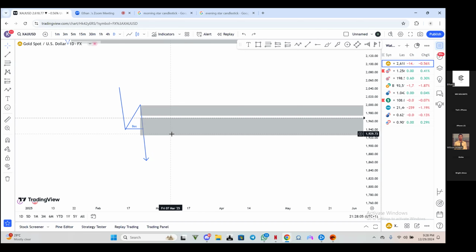Yes. I have a question. When the price gets to the supply zone, do we still wait for the evening star? Yes, you need to wait for it. You need to wait to have a high probability setup. If you enter as soon as you get to the order block and you just sell, there's a chance it might sell. But for you to be confident, you can wait for the confirmation, evening star or morning star.